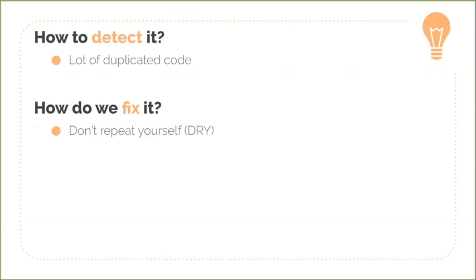Just don't repeat yourself. I use this rule: if I need to copy and paste the same code more than twice, then I extract, refactor, and reuse. I allow two duplications because sometimes it's better to have a small duplication in your code base than creating the wrong abstraction. Sometimes you are not sure how the code will look in the future, so you can have a little bit of duplication, because maybe in a month you will have a clear picture of how to do that. So it's not that bad.